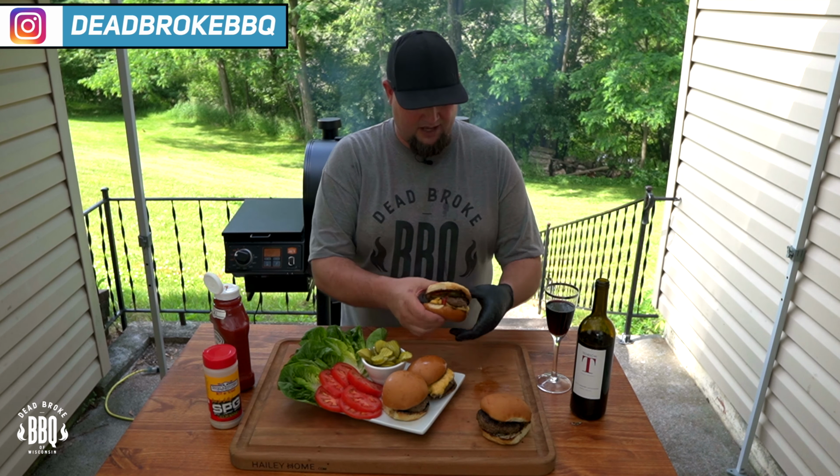Now the great thing about using a set of grill grates is that it sears it quickly on the outside, and that kind of helps retain that moisture in the meat. Plus, I didn't run them over 165 degrees so they don't dry out.